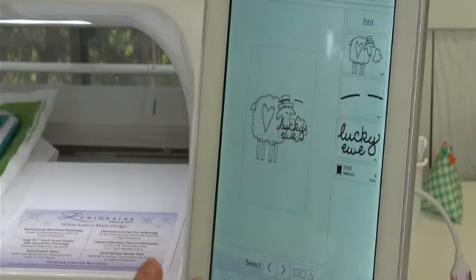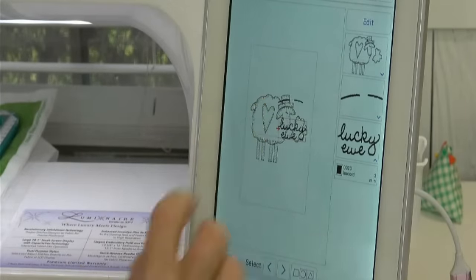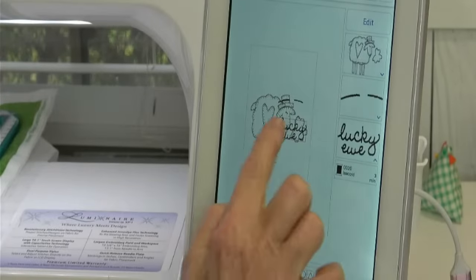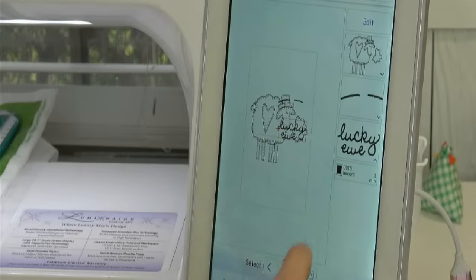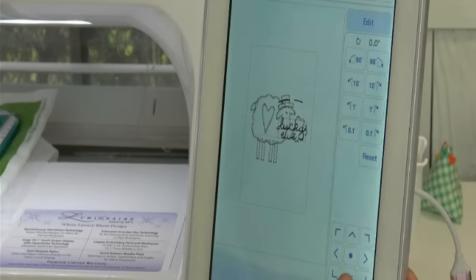We are in embroidery mode now. So the first one is the sheep, the second one is the stem, and the third one is the lettering. And you can cycle between these with these arrow keys right down here at the bottom of the screen. So Lucky You is selected. Let me move that down. I'm going to go into edit and I'm going to hit rotate because that does everything. I'm just going to move that down and bounce it over just a little bit. Get it off my applique.